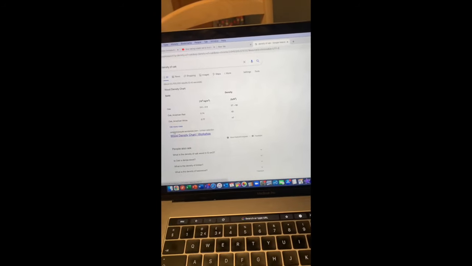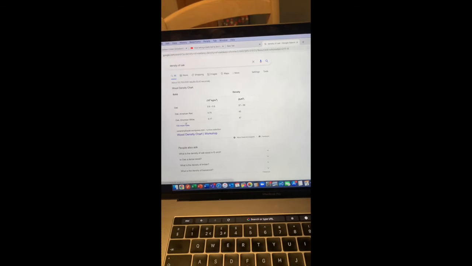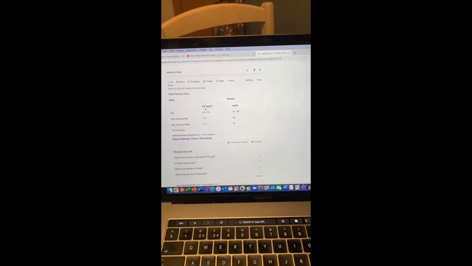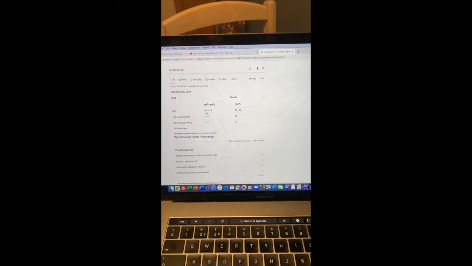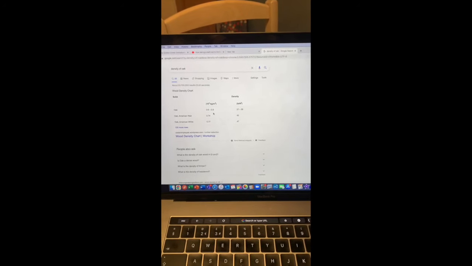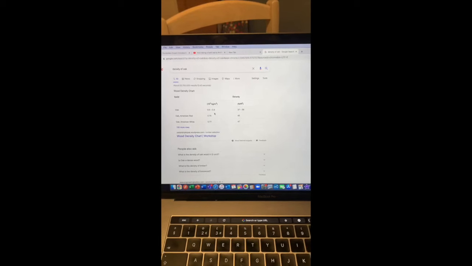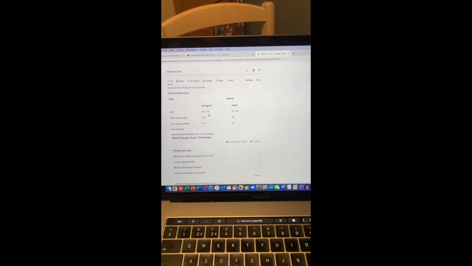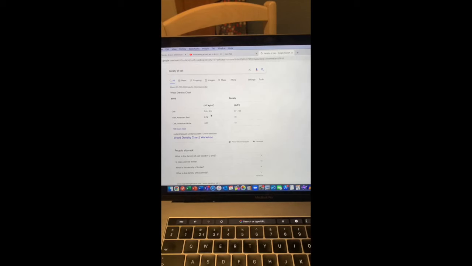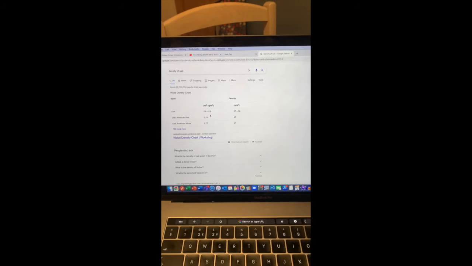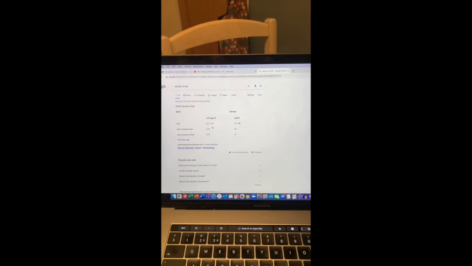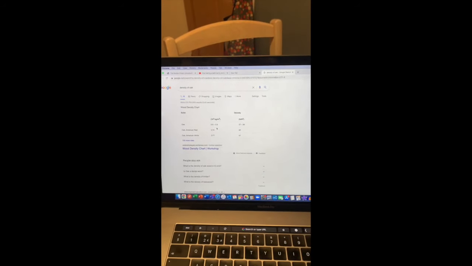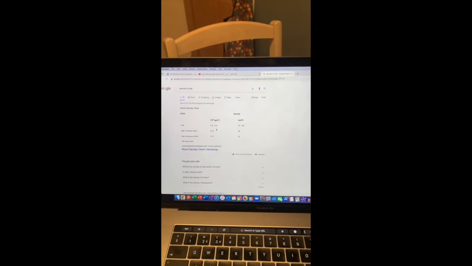And this is kilograms per meter cubed. So that's 1,000. So that actually brings us to the same unit system as we've got. So it says between 0.6 and 0.9 and our value was, or my value even, 0.735. I'm saying, oh, but that's my value, you're going to find your own for whatever your object is. And if it's not a regular object, then you don't have to compare it to a value online. I'm just doing it because it's interesting.